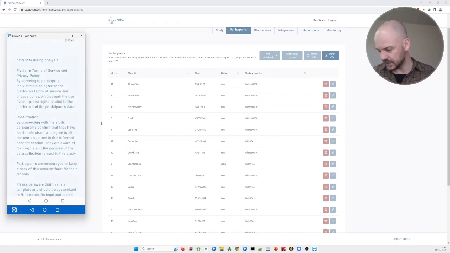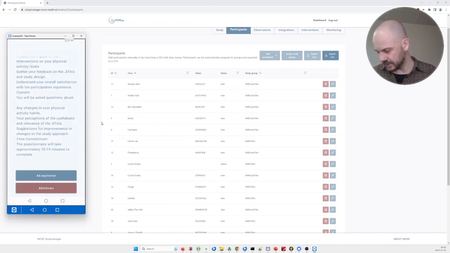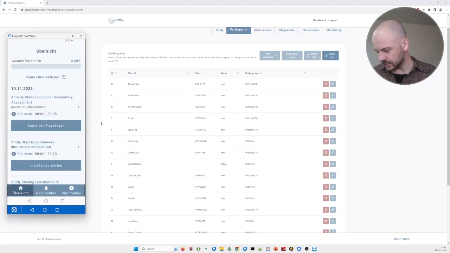It gets documented. And you can look into all the details, the modularity here, as I said before, for the particular types of data collection that are active in this study. And then, if you go through all of these, then at the end of the day, you can accept these terms. And then, of course, I need to make sure that the rights management is in place so that sensor data and everything can actually be collected. And now I'm in my study as a participant.